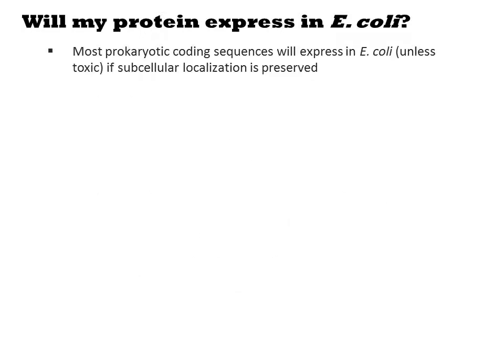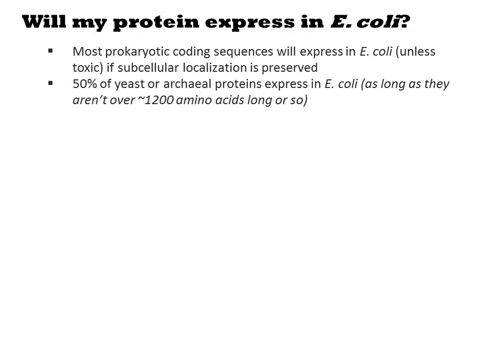Not all genes will express in all cells. Most prokaryotic coding sequences will express in E. coli, unless they are toxic, if the subcellular localization is preserved. 50% of yeast or archaeal proteins will express in E. coli as long as they aren't over 1,200 amino acids in length or so.